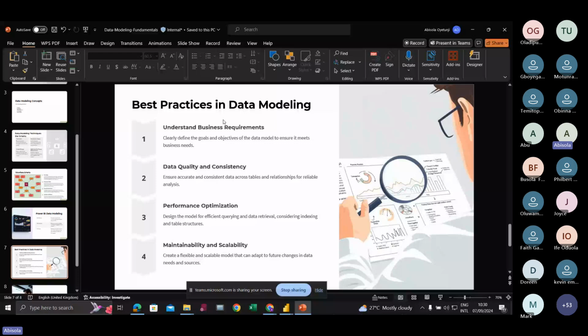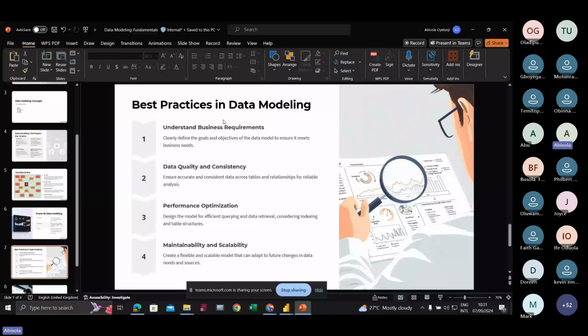But if you build it in a way that everything is so messed up, number one, there will be so much error, it will affect your performance, and you won't be able to introduce a new data set that you want to join into it, or connect another source. So it's for best practices.